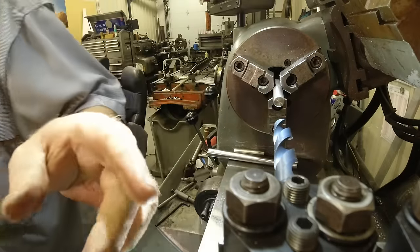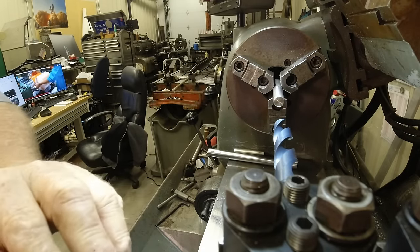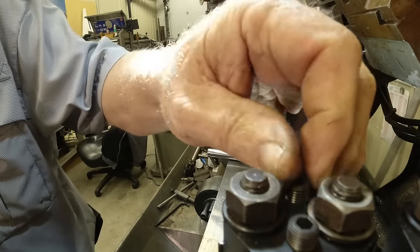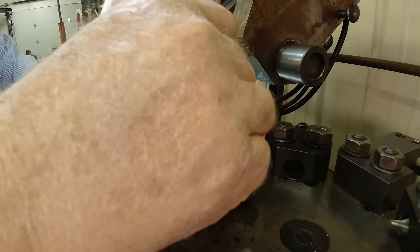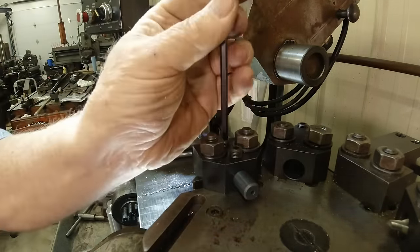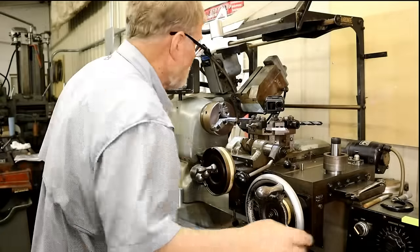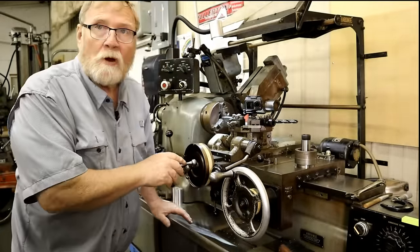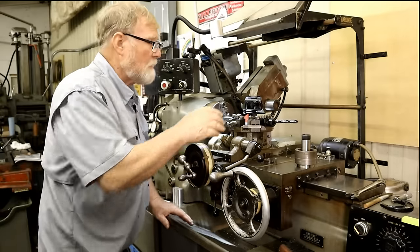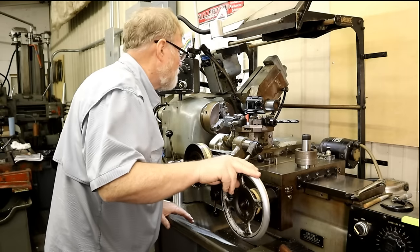Now this drill bit's what I need to ream for a 9/16 hole to make that little part I need. So I'm going to put this drill bit in, and that's set up on center when I'm at that stop. Now I've switched to a piece of, I believe, 3/4 inch drill rod, and I'm going to make another tool so I can line up the 3/4 inch tool holders.